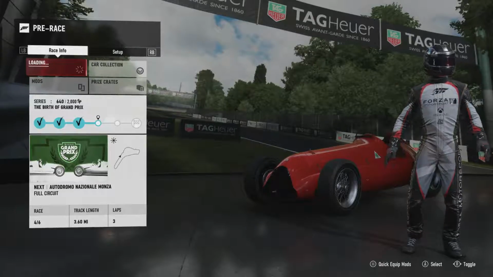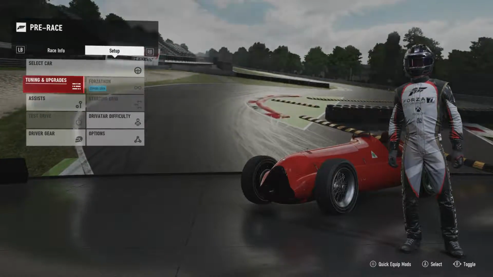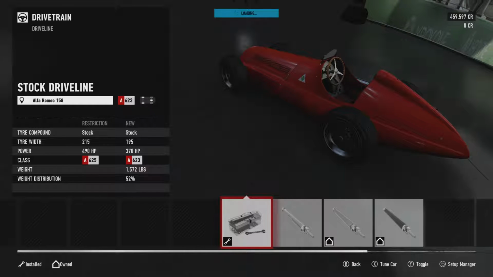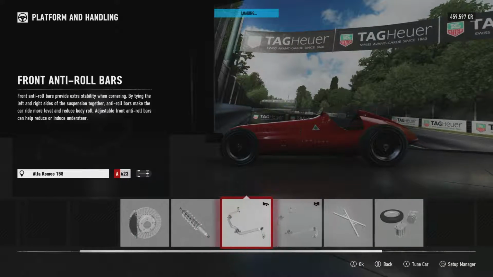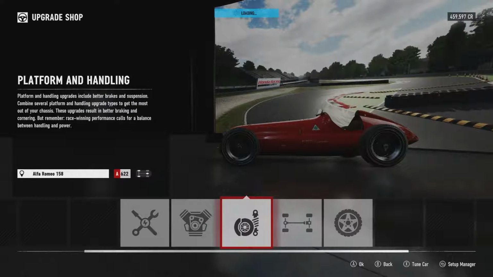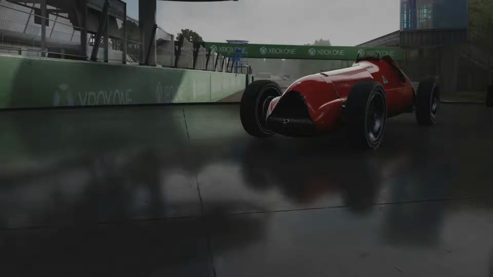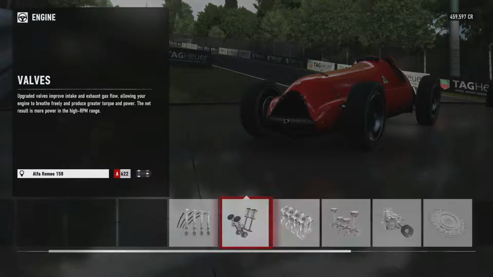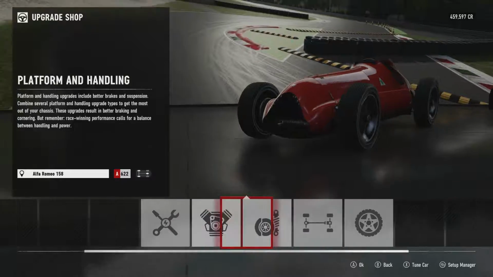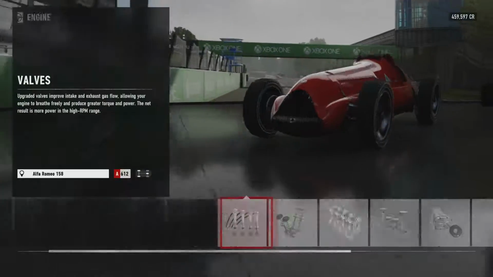So we're at Autodromo Nazionale Monza full circuit, so this is another extremely fast paced circuit, so as a result I'm going to try and put some more power in this thing, so knock off the things that we don't really need. See if we can get a little bit more power in it. Doubtful, to be honest. But a lot of these upgrades put a hell of a lot of power in it. Maybe if we reduce the front tire width. Yeah. So we sacrifice a little bit of handling for some extra power.